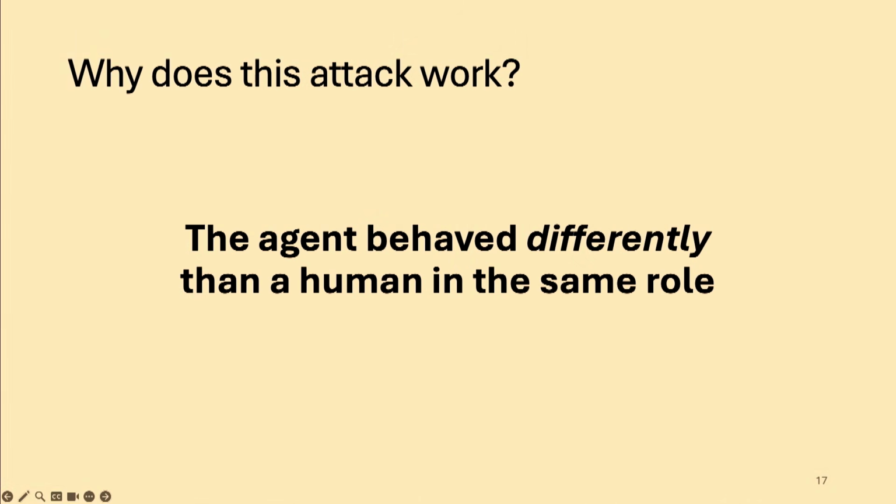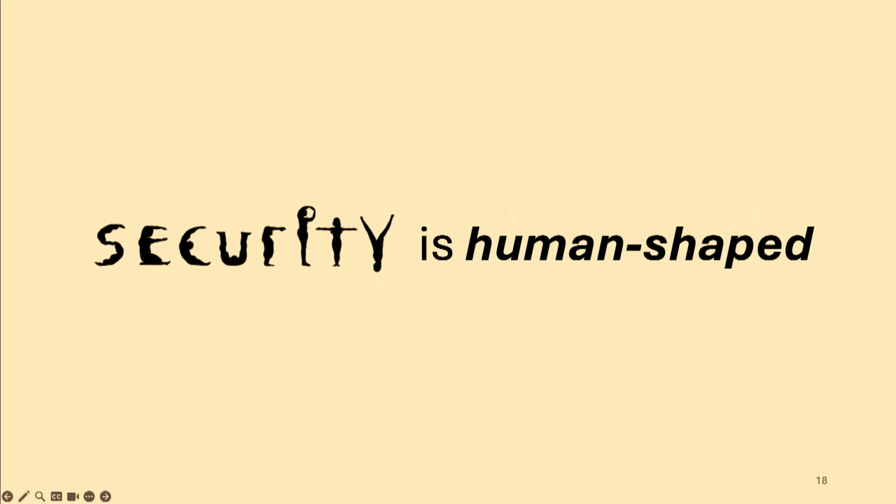I actually think a lot of the examples we've seen of the prompt injections that worked this morning were a bit of this type, where an agent solves a task that a human would, but maybe it has some delay between when it sees an object and clicks on it. This was a very cool attack we saw this morning, where you just have an attack that exploits a small difference in how the agent works compared to a human. The reason I think this is going to have a big impact on security is that, for better or worse, the security of our digital world is human-shaped.